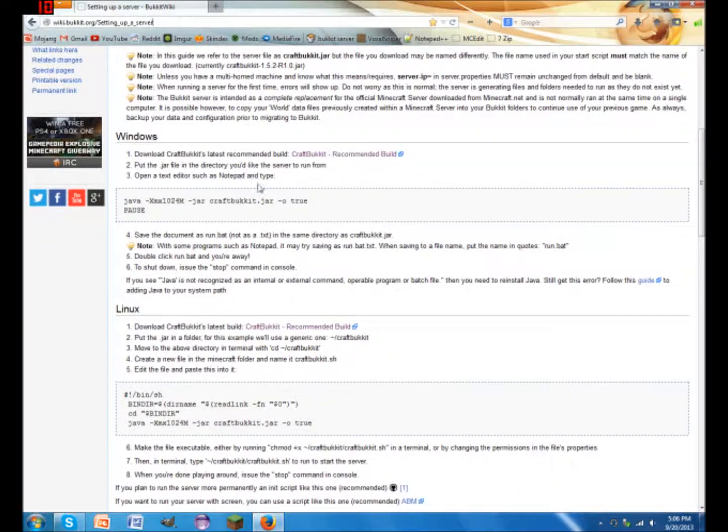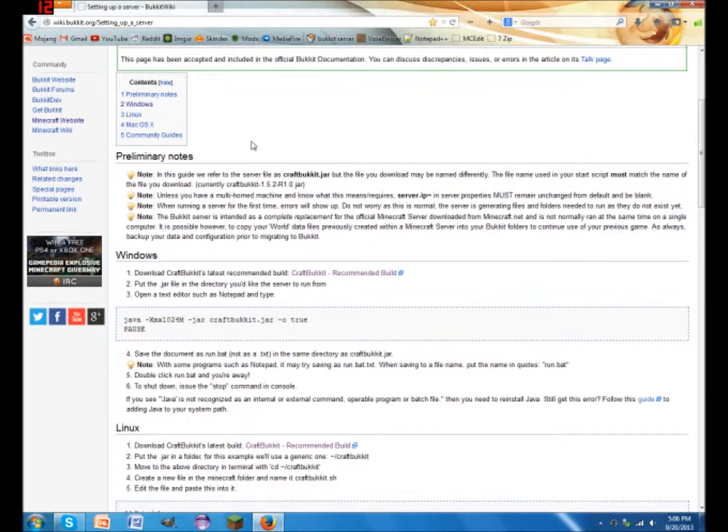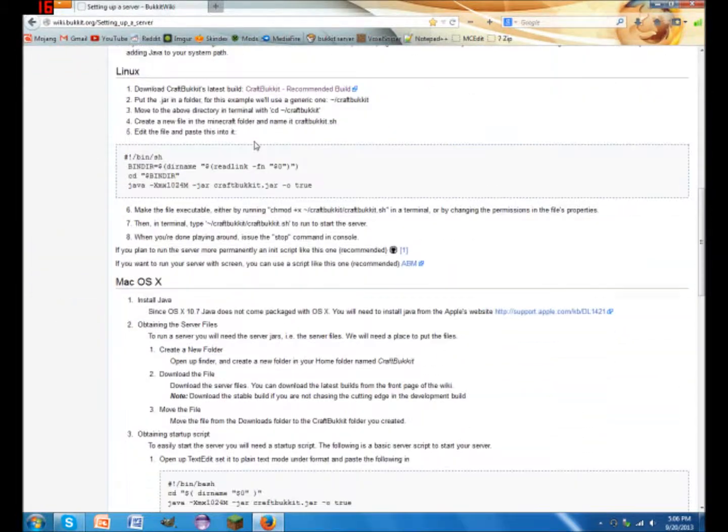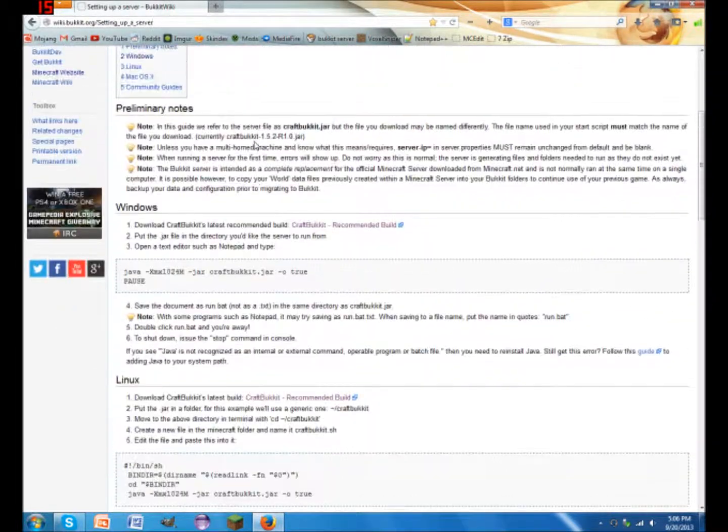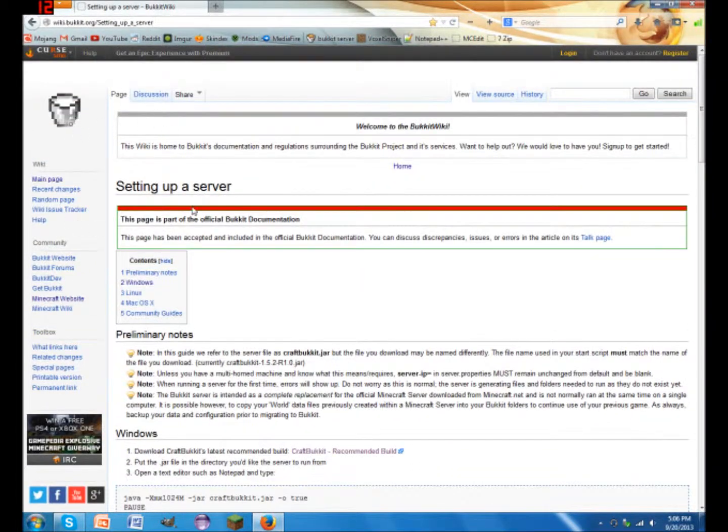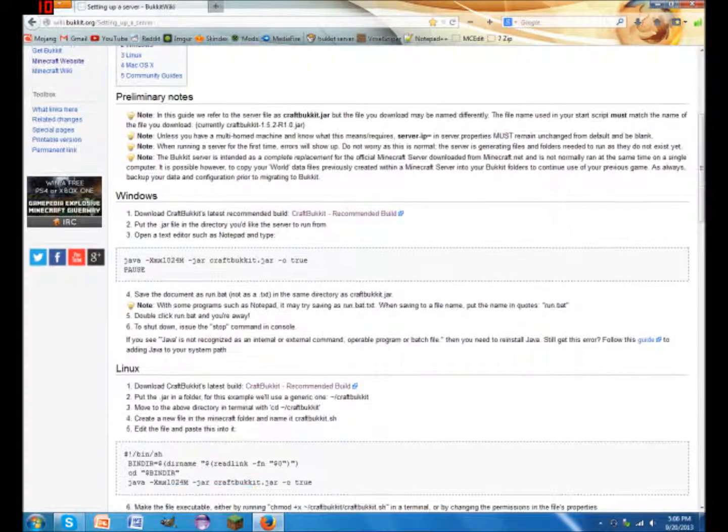As you can see, we have a page here with all the directions that we're going to need to set this server up. We're not going to do that today. That'll be in the second video of the first episode. But down here on Windows, it says the first step is to download CraftBucket's latest recommended build, and that's this one right here. So I'm going to click on that, and it will connect.